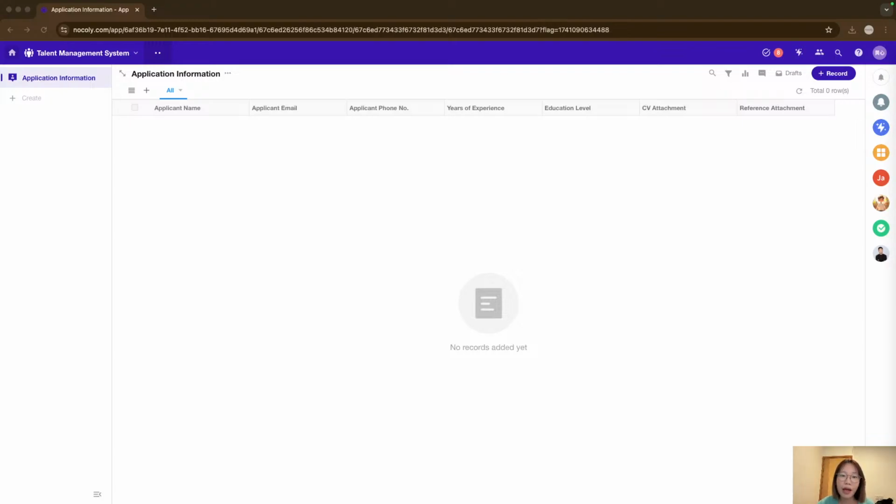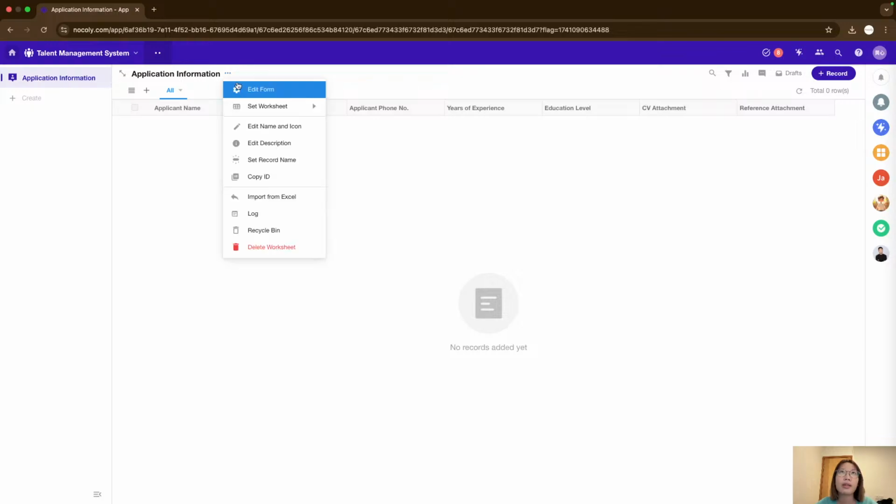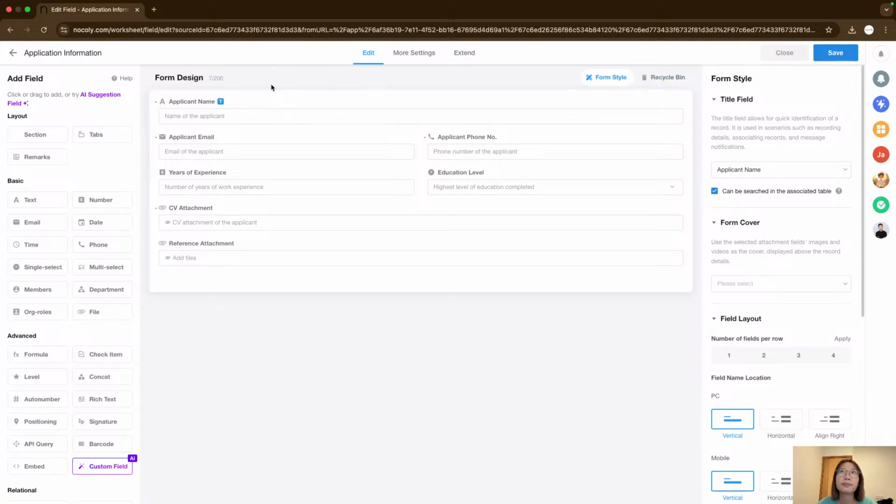In the next step, after we have constructed the worksheet to collect the application information needed, we are going to publish this questionnaire. So on some public platforms, such as our official website, LinkedIn, or other job hunting platforms, I want to put this application information worksheet into different channels. So maybe I can get more chances to get qualified candidates' information. Okay, to do that, we're going to edit the form.